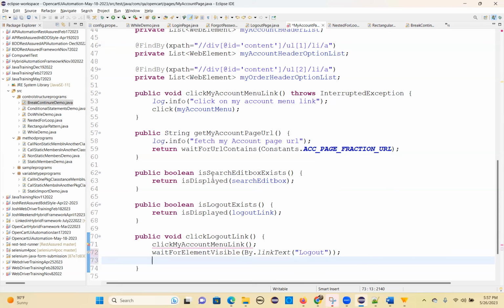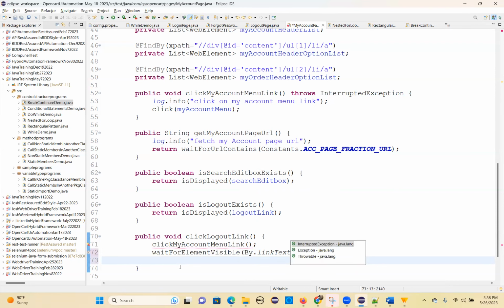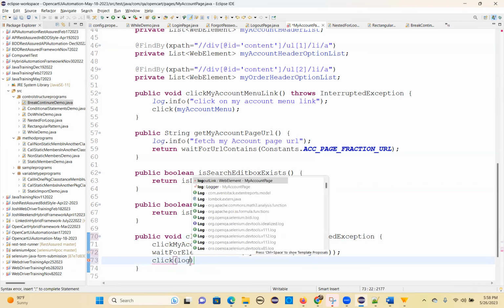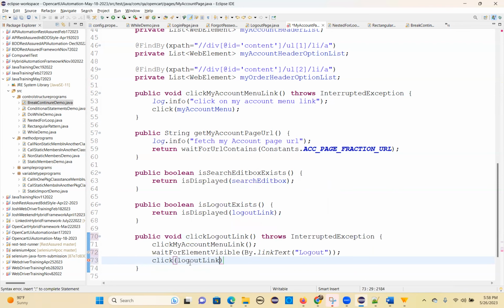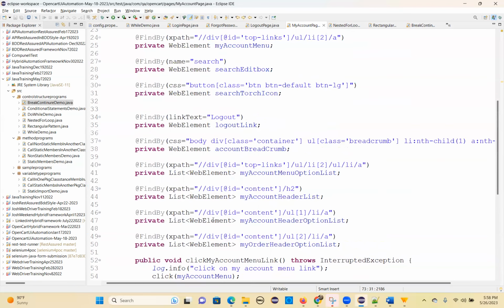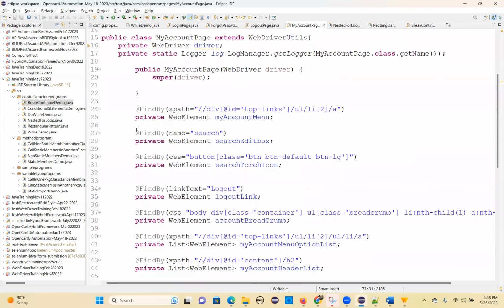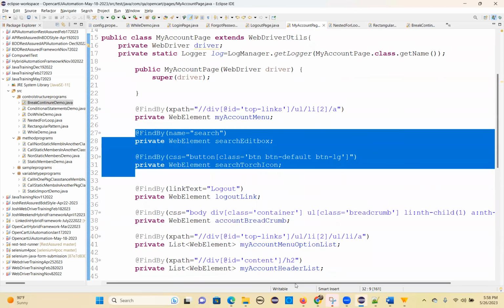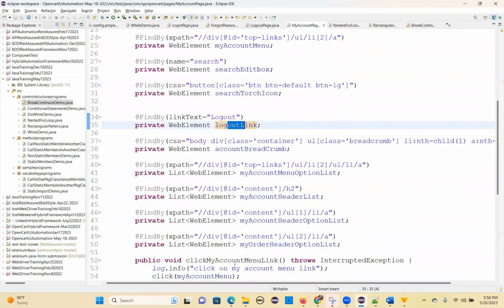Then you click on the logout. So already did we write click on logout? Okay, here only we are writing, right? Yes. So we add throws declaration. And this one, click method you write. Click logout. Log out. That's it. So logout is done. So now you need to perform the search action. Search. So logout is done, and we need to get a list of all these things.